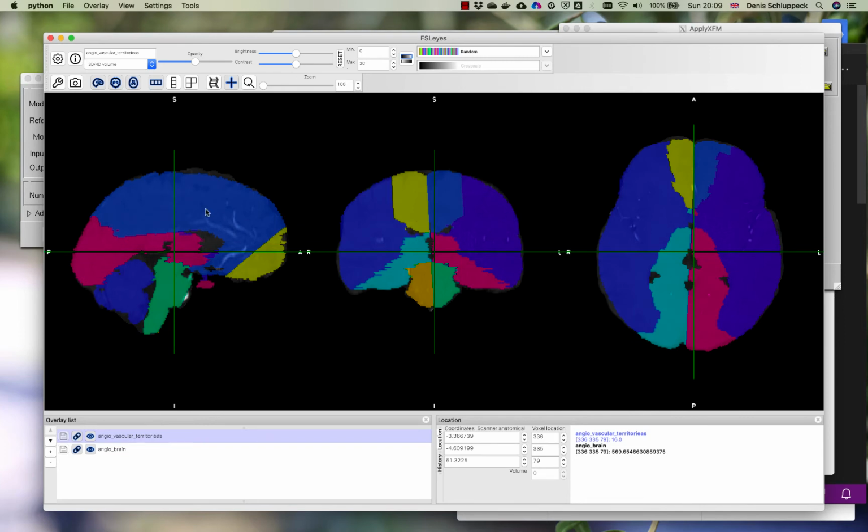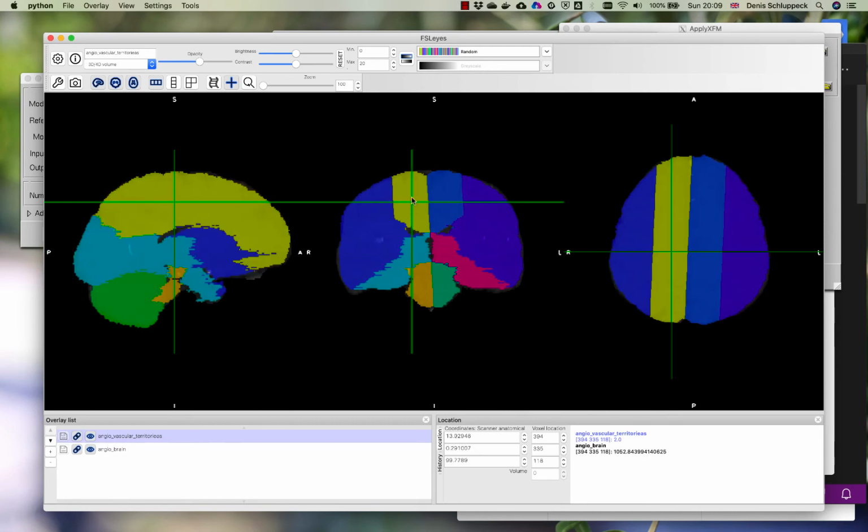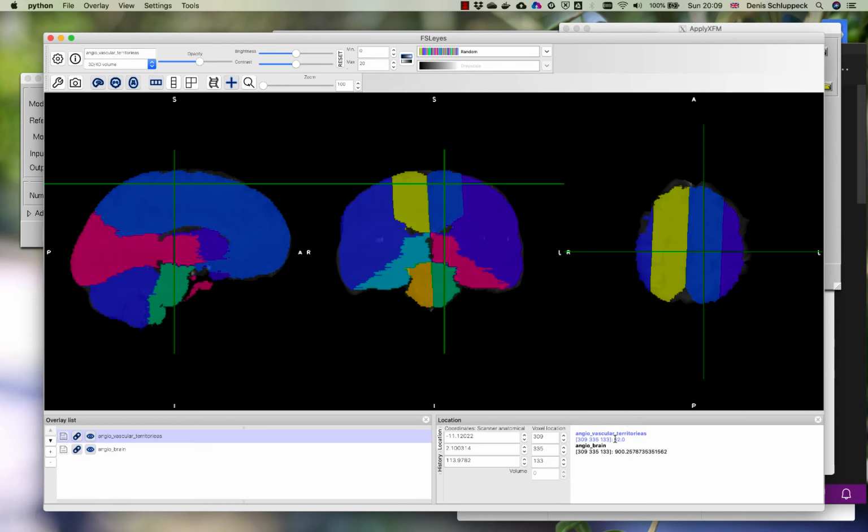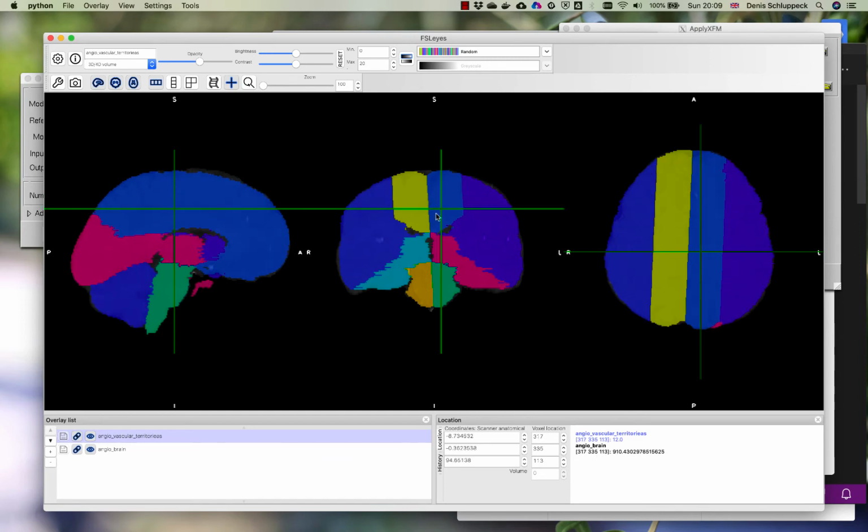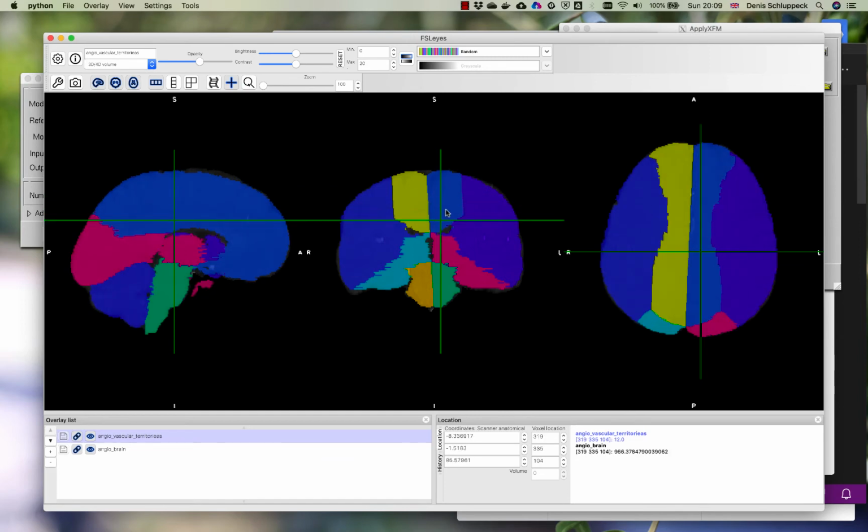Okay, so this colorful image that you see on the top is this atlas that tells us the different territories that are supplied by the different arteries, divided up by left and right. So if I hover over here and you look at the value that this takes, this is the number 2. If I go into the blue one on the next side, that's the number 12. So wherever there's a 12 present in this image is a location that's provided by this particular blood vessel, right? And you can see that's shared here.